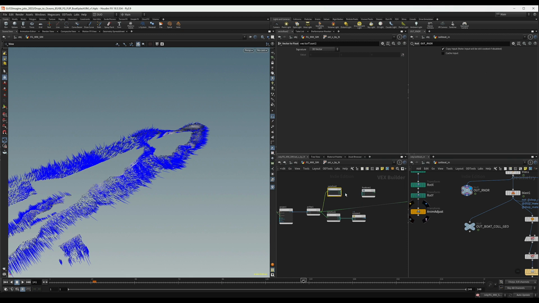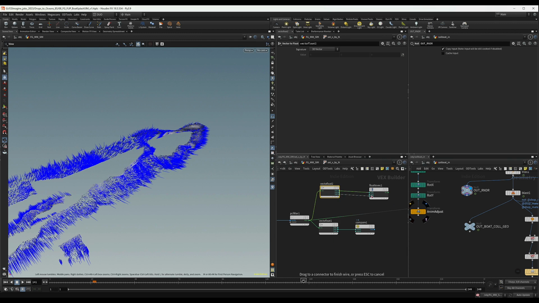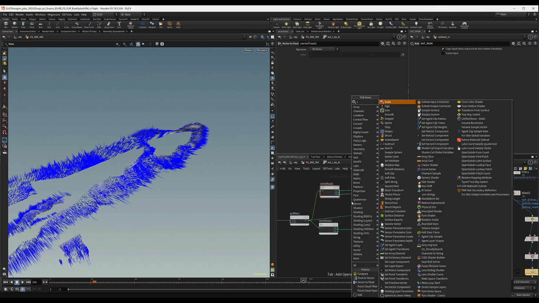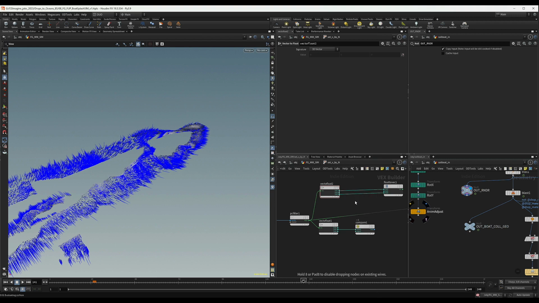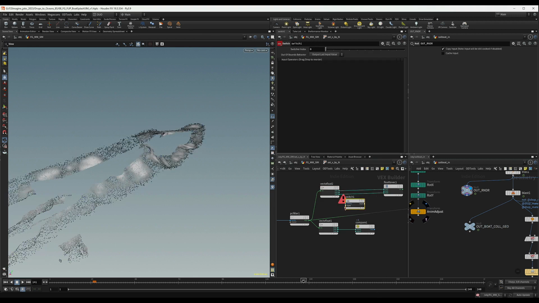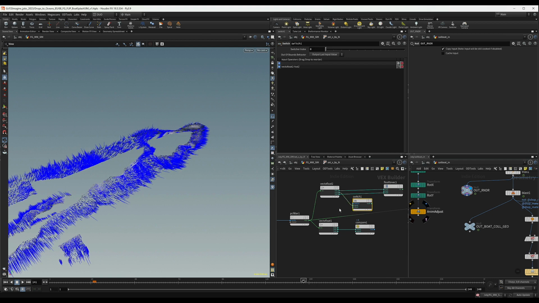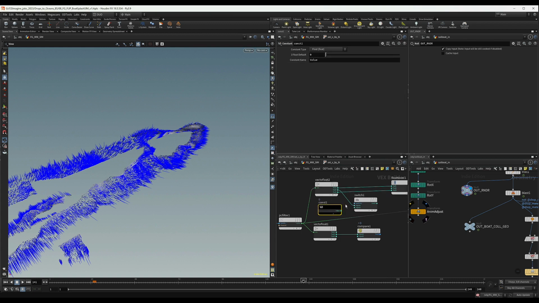So we're copying that, and I want to keep the x and keep the z. But I want to do a switch. The switch allows us to choose one or the other input: this input, or a constant that is 0 in this case.